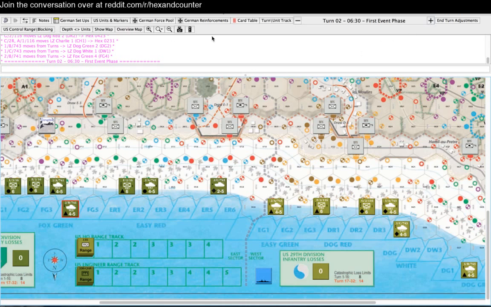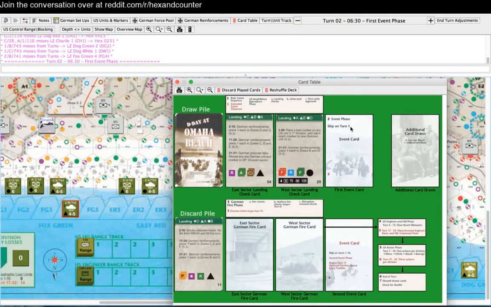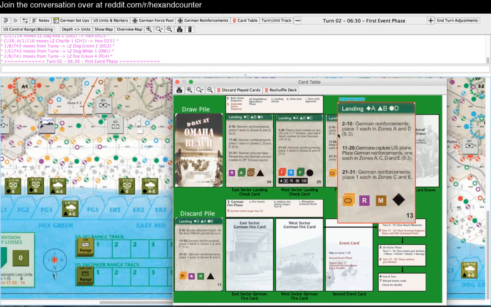Okay, this is where things can get exciting and you really lose some control and predictability. Go back to the card table and pick up the events. The events phase here lists the turns that the events are applicable. We are on turn two. German reinforcements place one each in zones A and D. So, you know, that's fun. I always like it when more Germans come to the fight, so that's good.